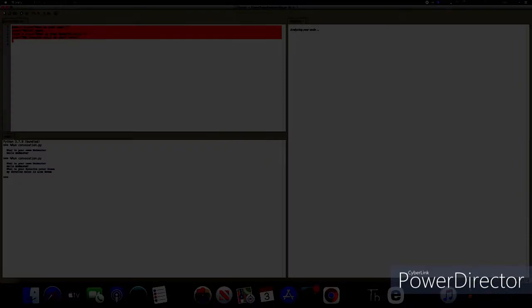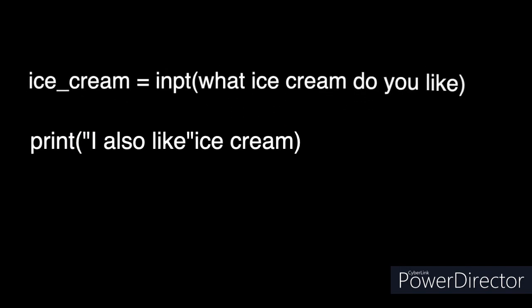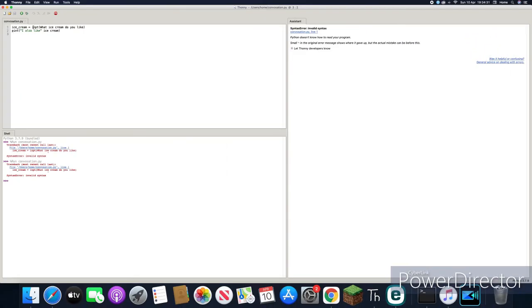I've got a little quiz for you. This doesn't look like input, it's impt.